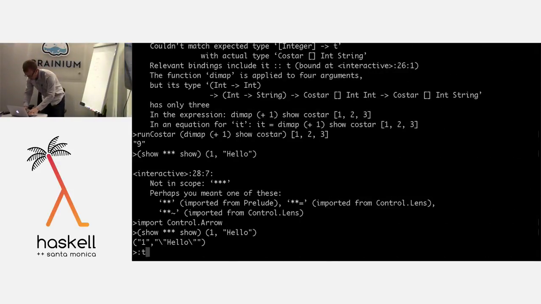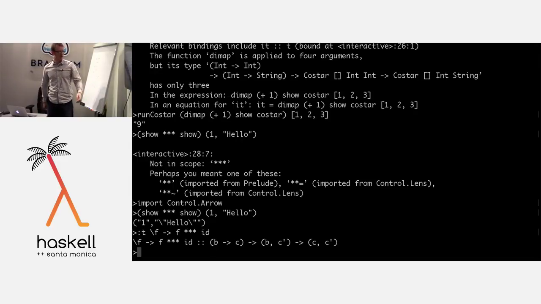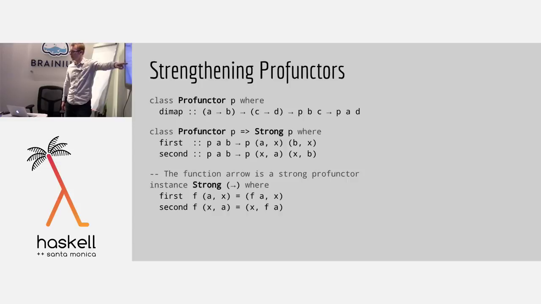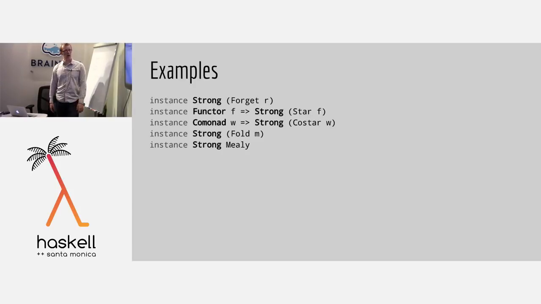So type, if I take my F, it's the function I just showed, right? The type names are a bit rubbish, but if I have a B to a C, which is my PBC, then I want a P BX CX, and it's decided to pick C prime for this thing. But this is a valid implementation of first, right? So again, just like for profunctor, function arrow is a strong profunctor as well. So we can do these slightly more interesting things. Okay. Yeah, and it turns out all of the examples that we had before are also strong profunctors.